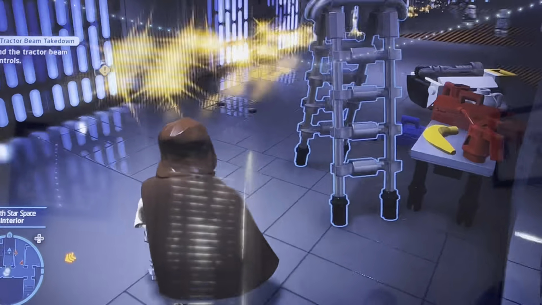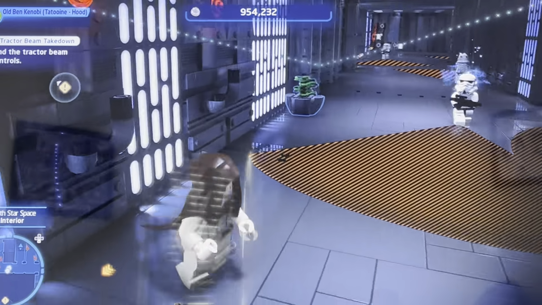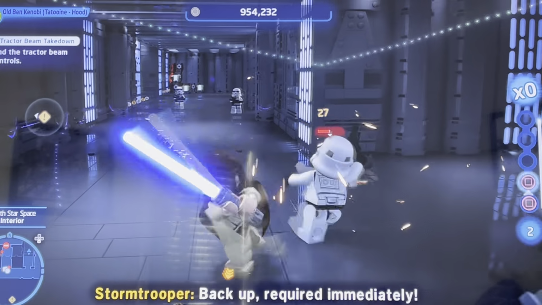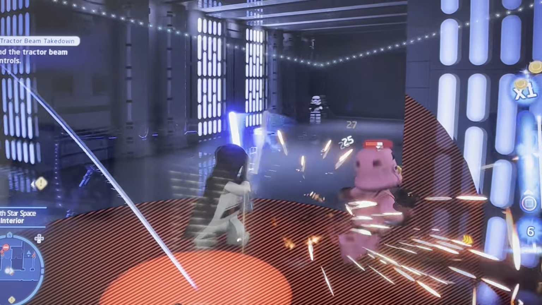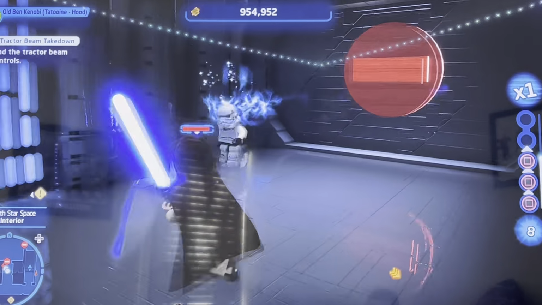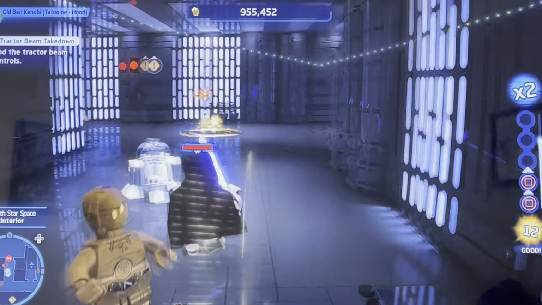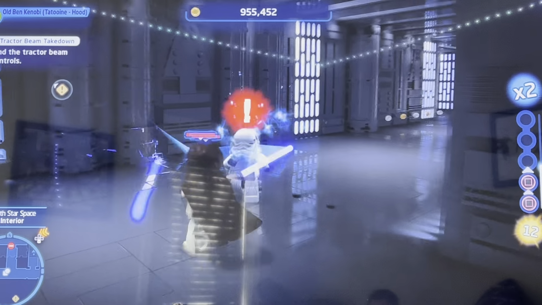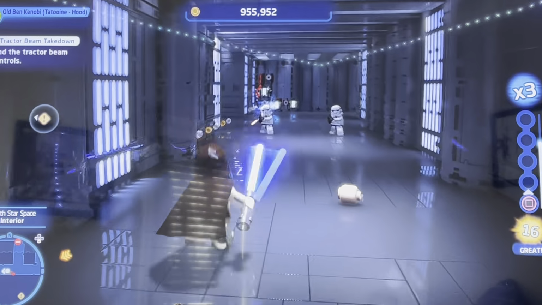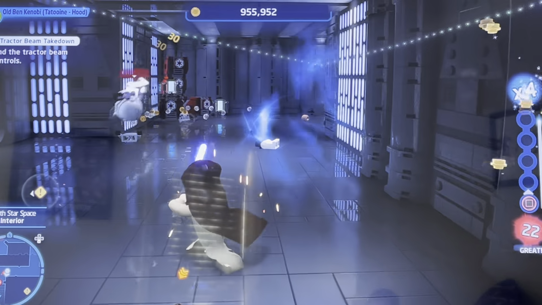Today we are playing Lego Star Wars: The Skywalker Saga, Episode 4, A New Hope. Hang on. What was that? Must be silent. I'm sorry. Okay. I was trying my best. Alright, that's good.